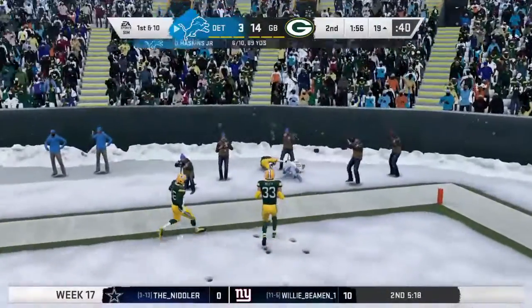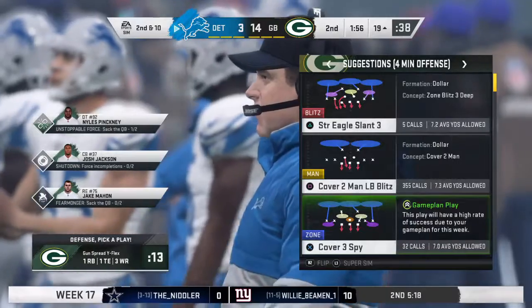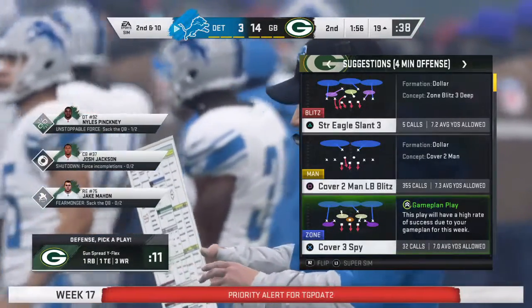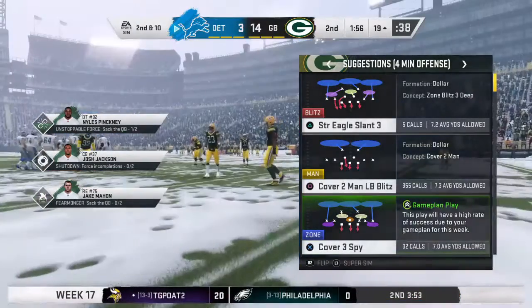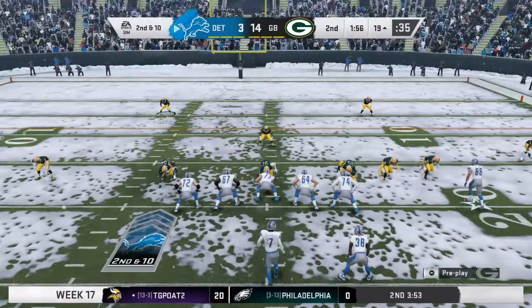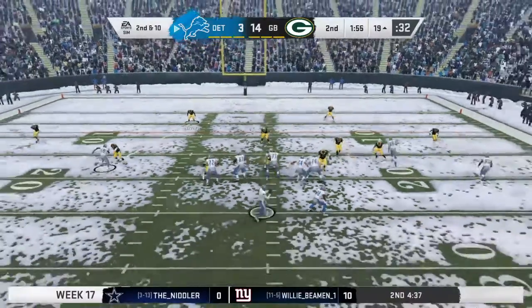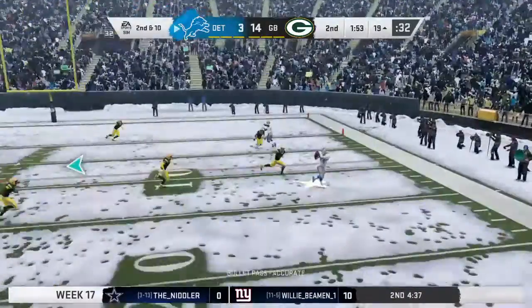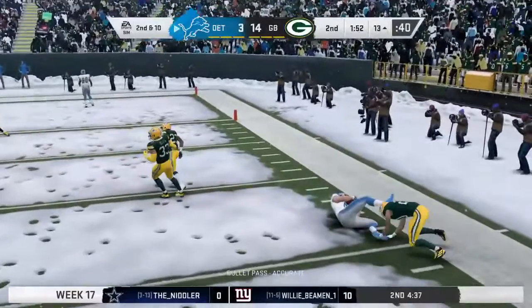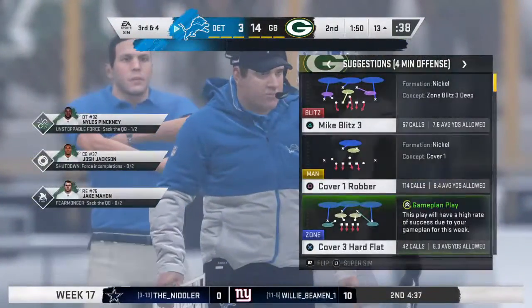Now a throw to the end zone on 1st down, but it winds up incomplete. It's been my observation there's been a nice variety of play calling defensively. You and I often talk about an offense's ability to keep a defense off balance with what they're doing. I think the converse has been true in this game. Yeah, I think you're right. They seem to have gone off tendency quite a bit, but only the second quarter, a lot of time to change things. And they'll bring him down at the 13-yard line.